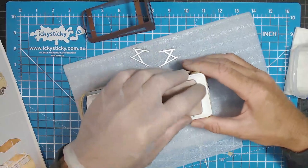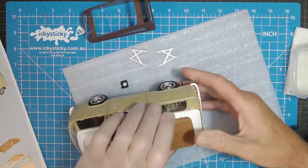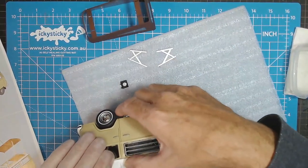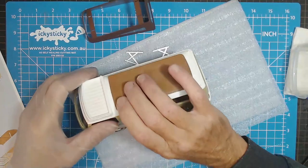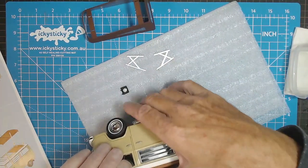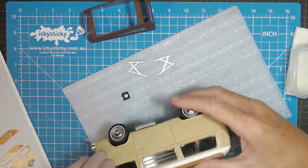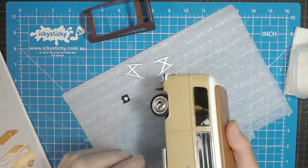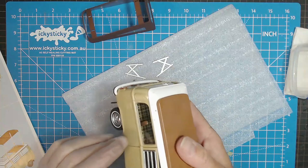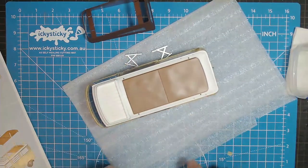Okay, I may have to. Oh, no, that pops in. That's gone in. There's a little bit more pressure. That's in. All right, it's on. Scary, but it's on. Let me just make sure our side door can still come out and open. Yes. Good. All right, so that's on.